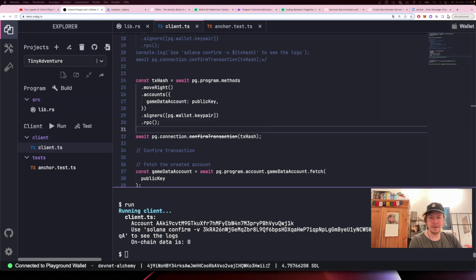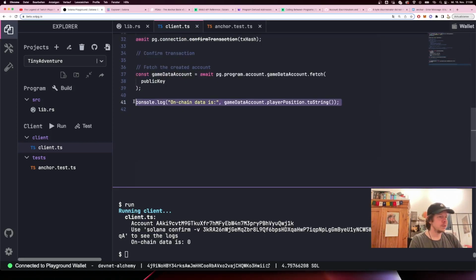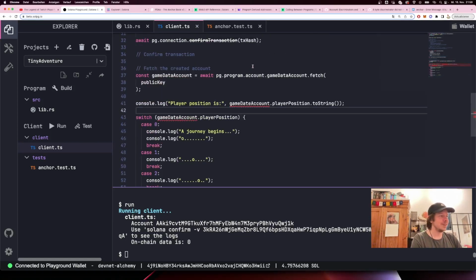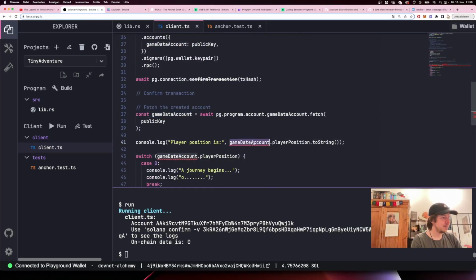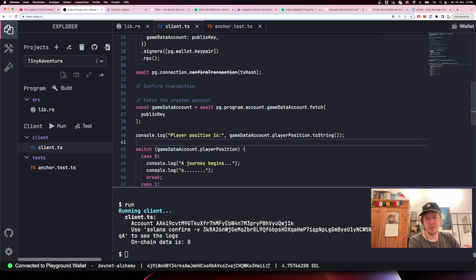Remove this and I will add some magic here on the bottom. So that is basically that we have the game data account. So this will just print the position of the player a bit nicer.